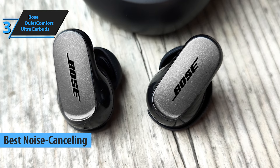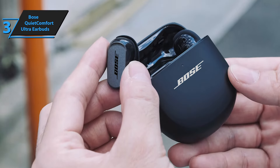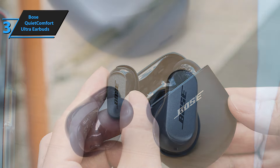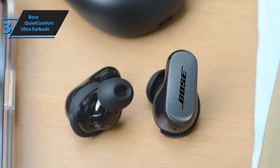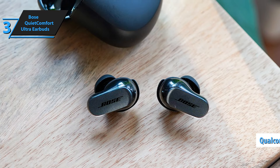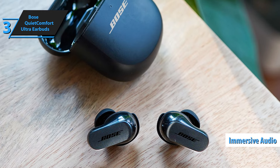Let's dive into the details of the Bose QuietComfort Ultra earbuds, which we believe are the leading noise-canceling wireless earbuds in 2024. The QuietComfort Ultra earbuds from Bose incorporate subtle yet significant enhancements to its already outstanding noise-canceling predecessor. While maintaining a similar aesthetic to the QC Earbuds Too, these newly launched buds showcase slight design modifications, including an upgraded metal treatment. The Ultra earbuds leverage the same Qualcomm Series 5 chip as their forerunner, but also integrate additional chips to support Bose's innovative proprietary surround audio feature, termed immersive audio.